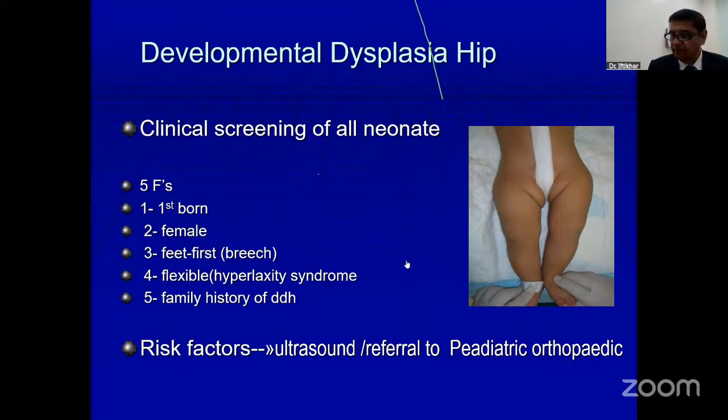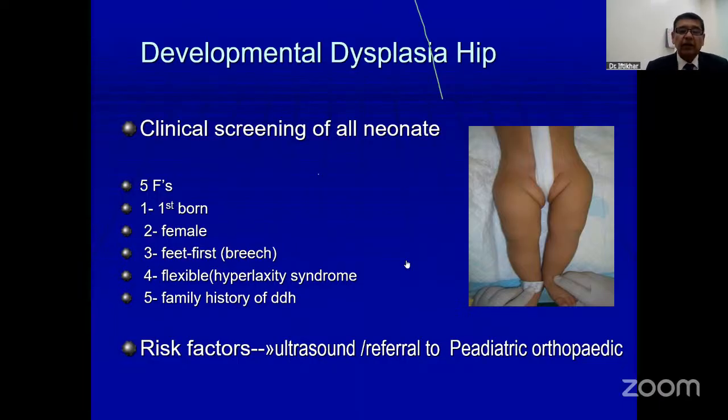Doctor, I have one more question. When you detect a click in a baby at birth, what is the optimal time to get an ultrasound? We discussed that at 2 weeks, but in case you detect the hip click and there are all the other risk factors, do you wait for 2 weeks or do you get an ultrasound given that? That is the first question. The second is, in the interim period, supposing you already have an ultrasound in 2 weeks, is this factor going to help in any way or does it not matter?